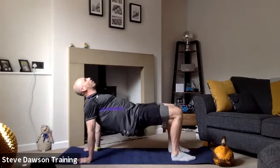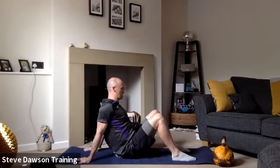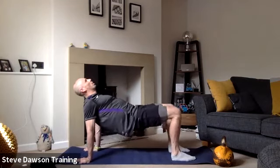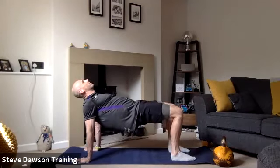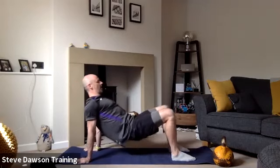If you're getting any pain in your elbows, just move your hands out to the side a little bit. But you should feel it. If you squeeze your glutes on the way up, you should get it across the top of your hips, so on your quads a little bit. But you should feel it more down the front of your shoulders, all the way down your biceps. Like I say, if you're getting anything into your elbow joint, just go a little bit wider with your hands.